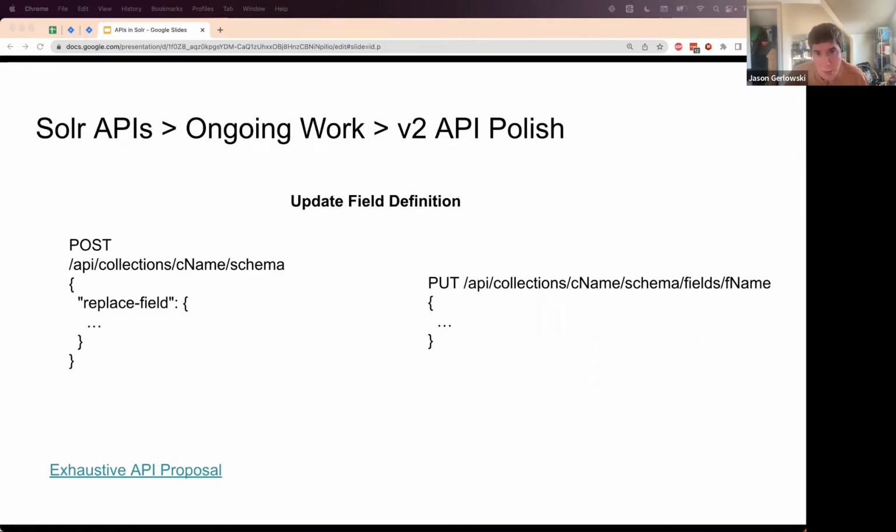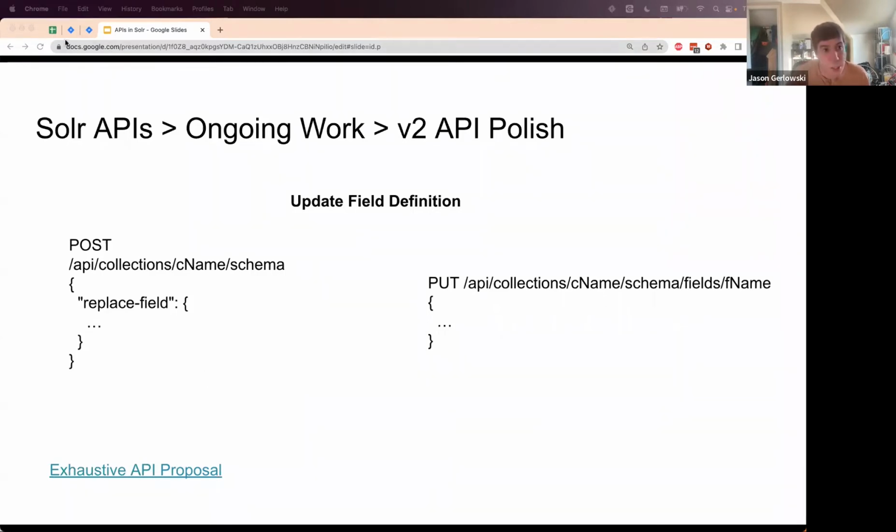There's another example here, but it's probably not worth going through. One of the things I wanted to point out is that we propose these changes, though. A few people in the Solr community have already done the work of describing maybe what the changes should be and what the V2 endpoint should look like. So there's a spreadsheet available, and I've linked to it here from the slides, which I'll publish after this talk. It's a Google sheet that lays out all of Solr's APIs, the V1 APIs, and then what the current V2 API is, and then what the proposed change to it would be.